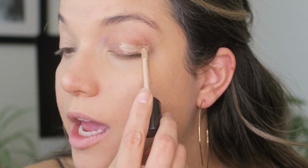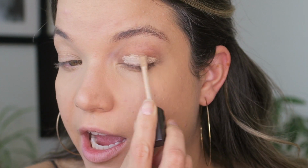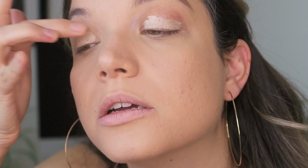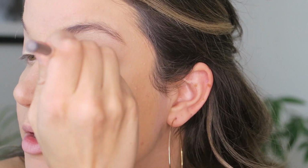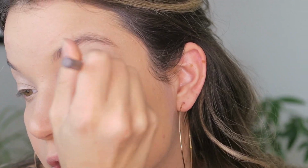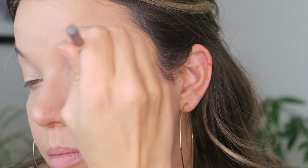So I'm gonna start with a little bit of eyeshadow primer. This is my Laura Mercier eyeshadow primer in the color Flax. Yes, Flax. And because I no longer have nails, I can buff that out with my finger. And I'm gonna use a cream shadow today as a base as well. So this is called Bet. This is from Charlotte Tilbury. This is one of her Eyes to Mesmerize shadows. I love these so much. They're so nice on their own or as bases underneath powder shadows. This is such a beautiful, rich gold tone. We're gonna put this down all over the lid as a base.